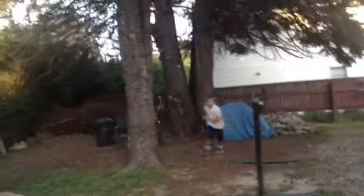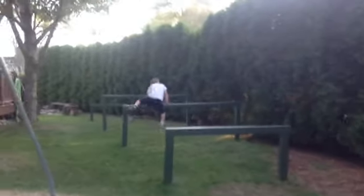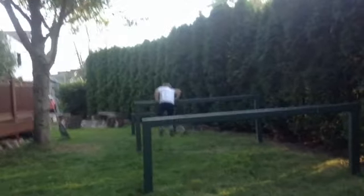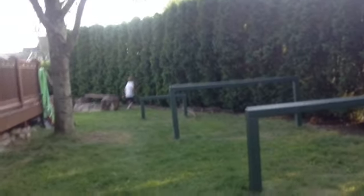Jacob Burns making it past Christian. He is now guaranteed second place right now. He's past Christian, but he has to go a lot further to beat Michaela. Just back to the old starting line and back. Here he is, going over the highest hurdle. Takes him a little bit of time there, but not too bad. Running back, touching the old starting line. It's a sprint at the finish as he goes over the lowest hurdle.